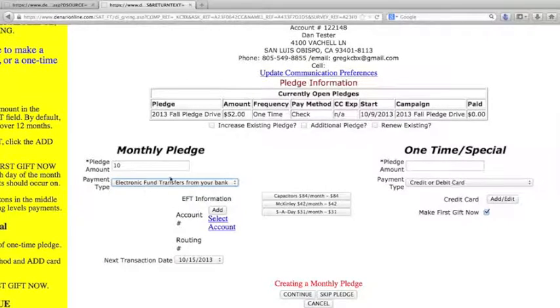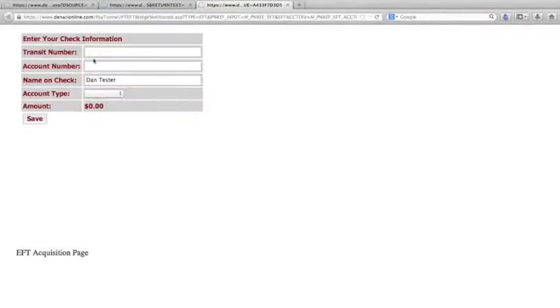So we're going to select electronic funds transfer. We're going to have an add button here. Once we click that button, it's going to ask us for the transit number. It's going to ask us for the account number, the name on the check, and whether it's checking or savings. So the donor is going to need to know their routing number or their transit number. It's the same thing.